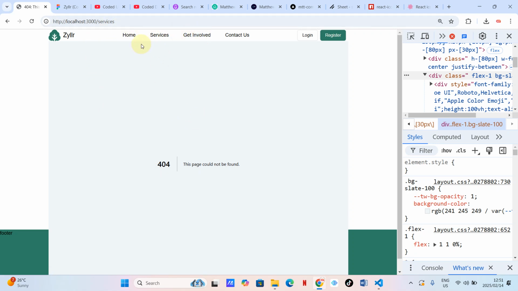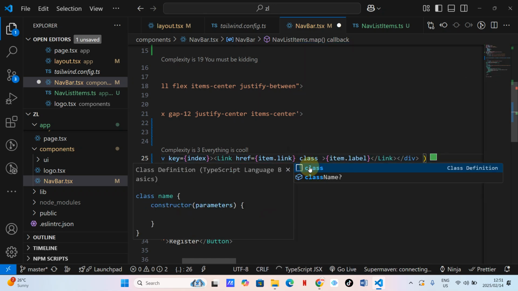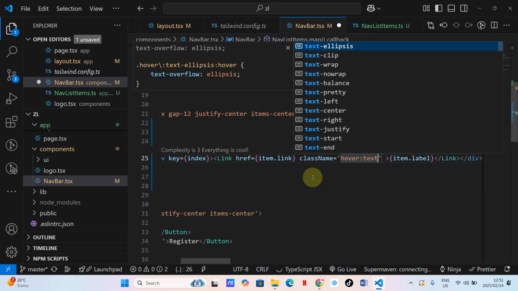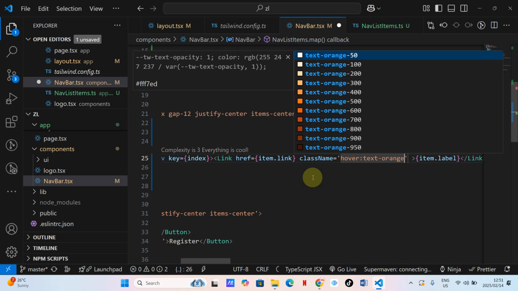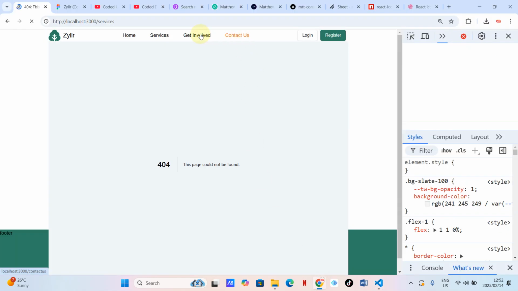The other thing that we don't really have here is when we hover over this, the text doesn't change to show that it has been hovered over. What we want to do with that, we can come here and say className. We can type here hover, and then we say text. Now let's try to be a little colorful. We don't have to be dark green always. Let's try to use orange. Let's try this orange. Let's go back and see. As you can see.